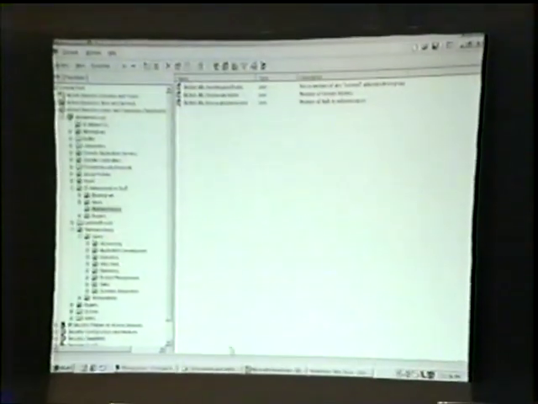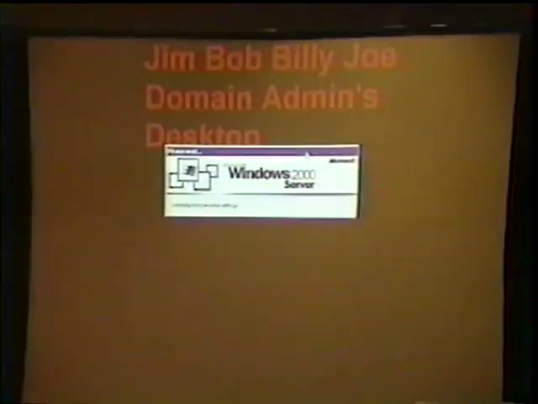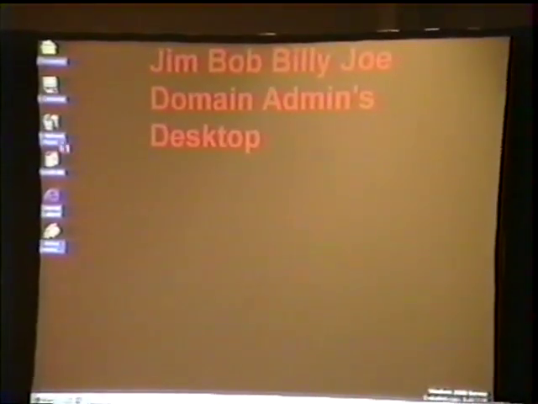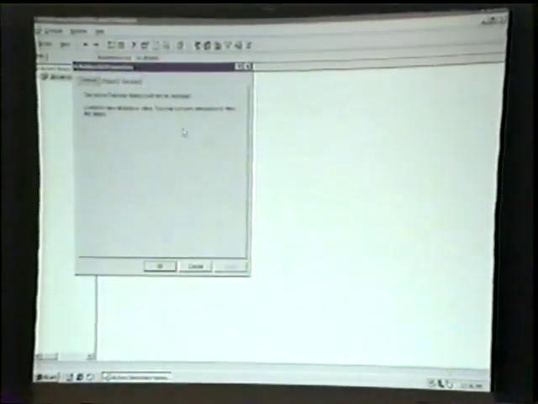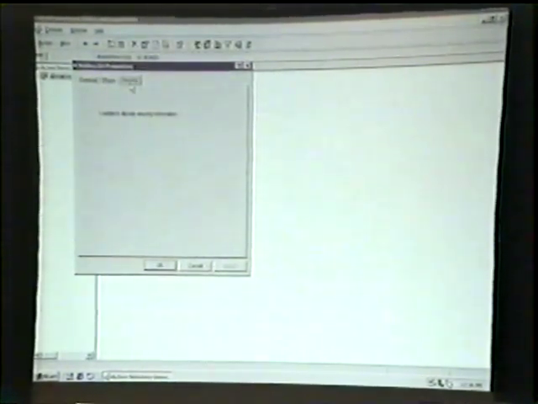Now one of those users, Jim Bob Billy Joe domain admin, peruses AD Users and Computers. And this is all being done via terminal sessions, by the way. He goes into AD Users and Computers, and on domain red, he sees a hidden OU with an unknown object type. So far, it looks pretty good. He says, all right, what is this? I want to know. He brings up the properties, and he gets this kind of error. It says you can't see this. He goes to the object tab, can't see anything. Can't see the security information.